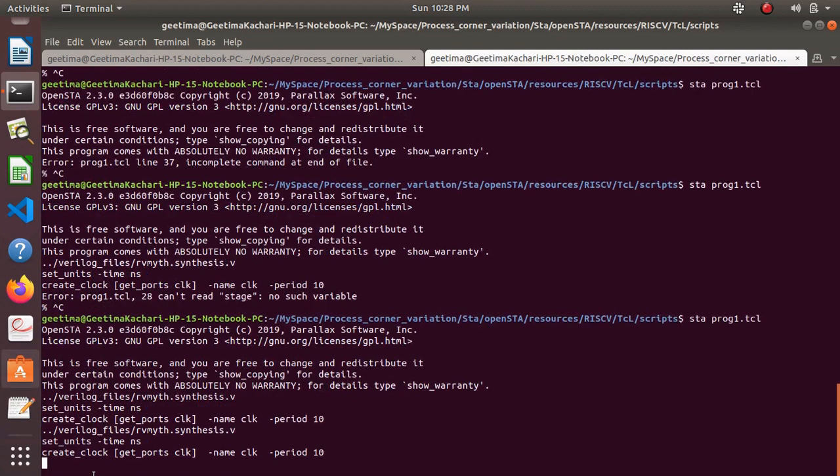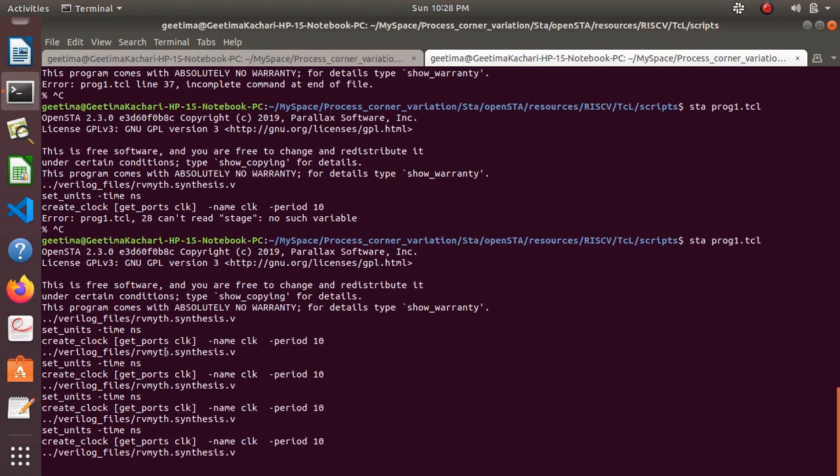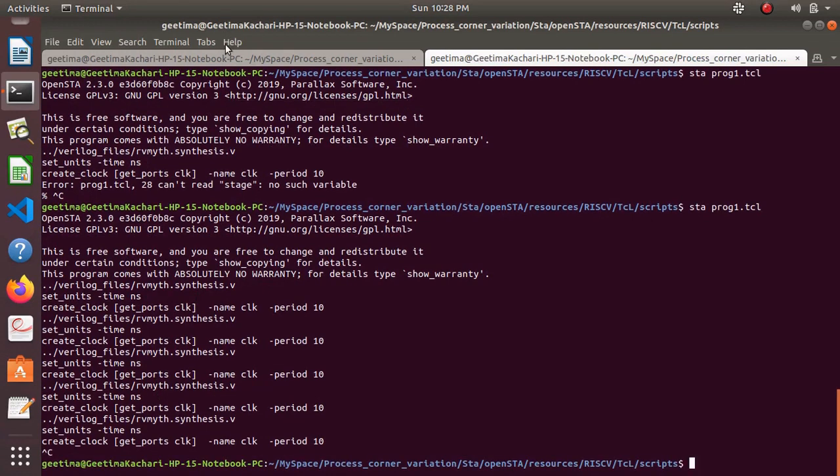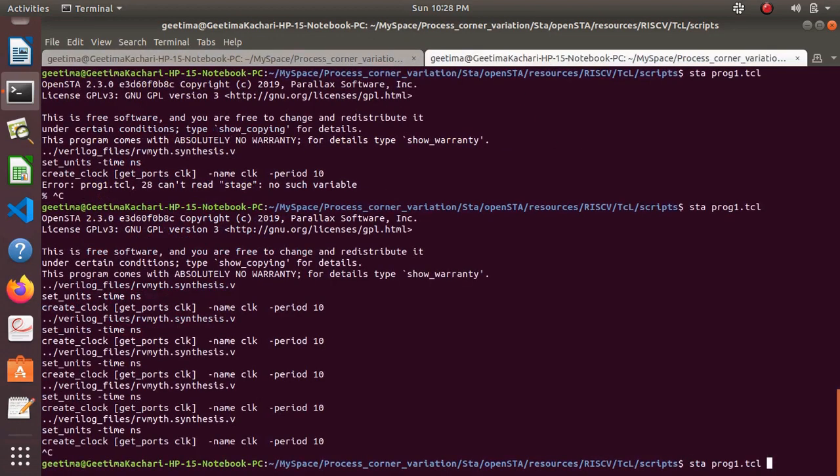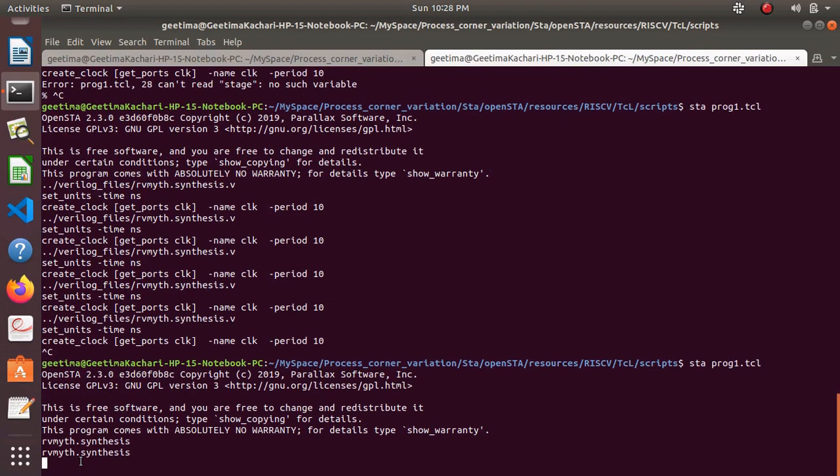So as you see, oh, okay, what did I put? Control C, continue. What did I put? Okay, I had put this. However, what did I want? Puts file path, file name. I want the file name dot syn, that's why. Okay, now I don't want this. I want file name underscore syn, and I don't want this to be executed unnecessarily. This also. So there we got rvmid.synthesis.